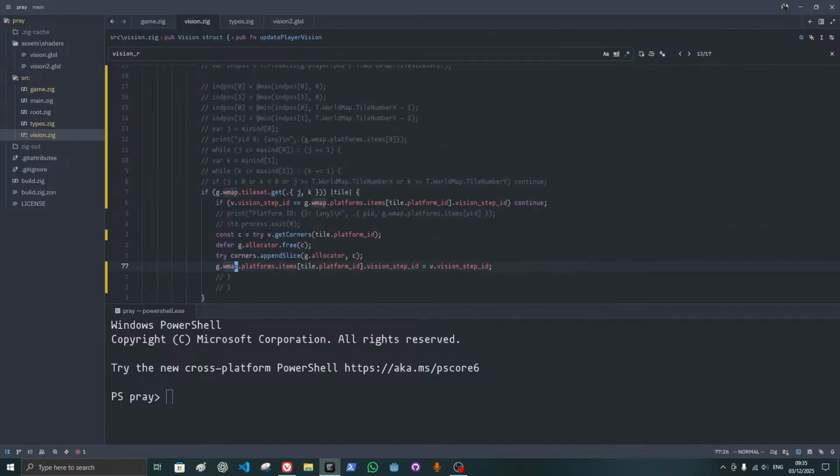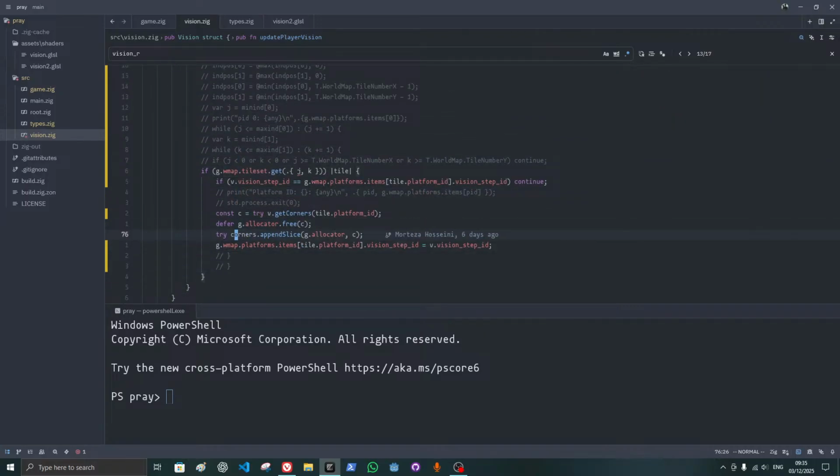I will just populate the corners array list here. I will put all the corners that I care about in this array list.